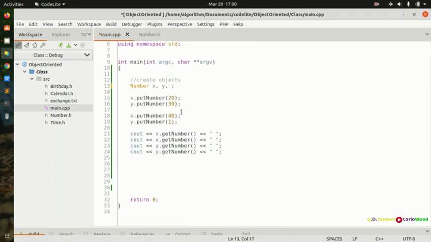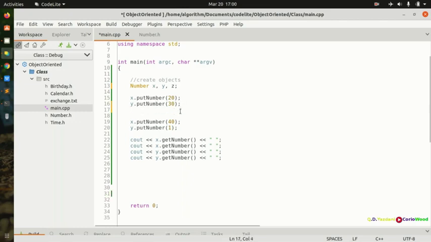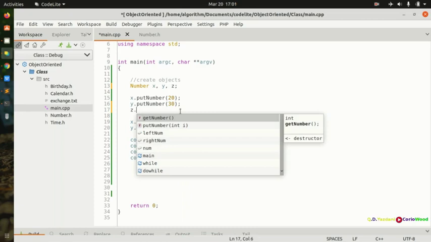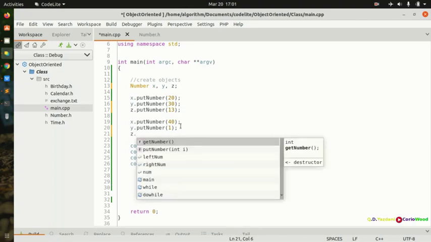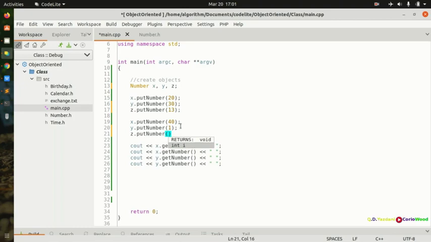So we're going to create another object, z. We're going to copy this one, x, y, z. We put a z. Then put number, and what number do you guys want to use? We want to put 13. And now here, you're going to put another number. We put x, y, z, and put a number, and the number is going to be 5, for example. We put x, x, y, y, and now here we're going to put z, z. So we put a cout, and we put a z.